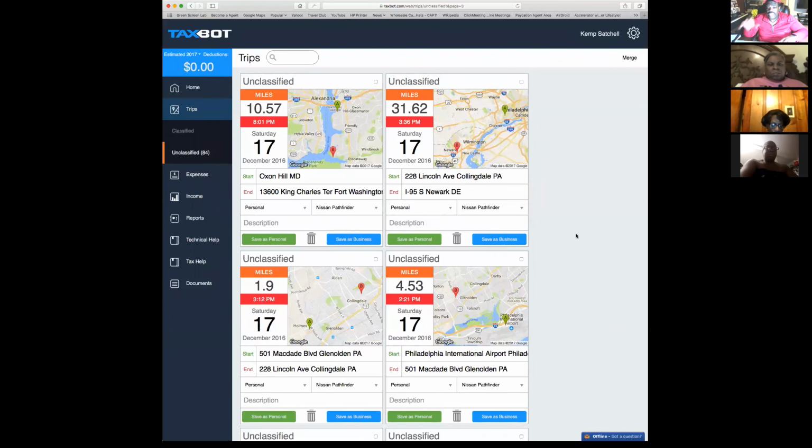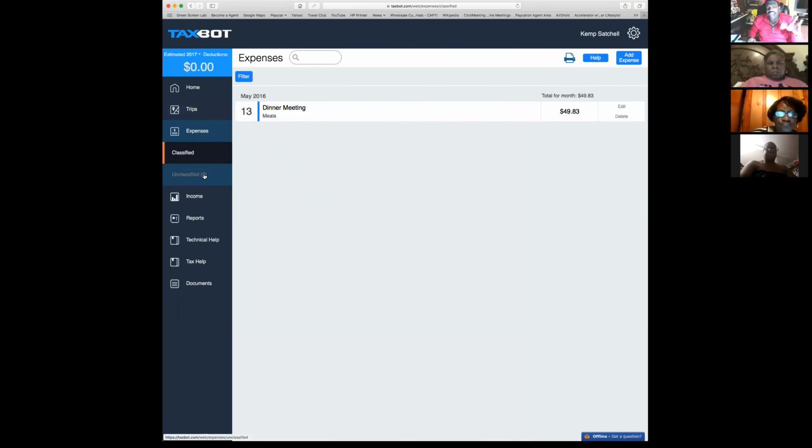You can do this either on your phone or on the computer. Once you save it on your phone, all this is attached to your phone. When you go onto your computer, you can do it there too. Notice expenses is also on here. But I got an easier way of doing this. So everybody understand TaxBot, T-A-X-B-O-T? You can go to the App Store and download it to your phone. That way you will have it.